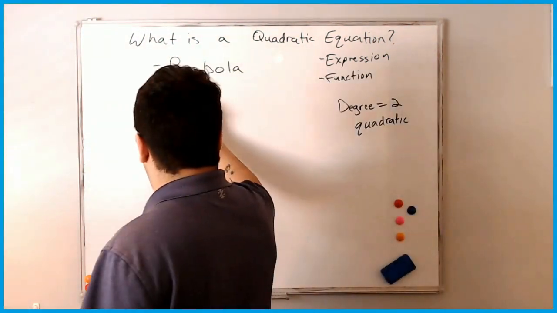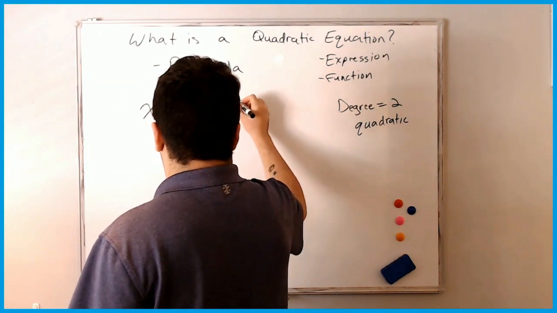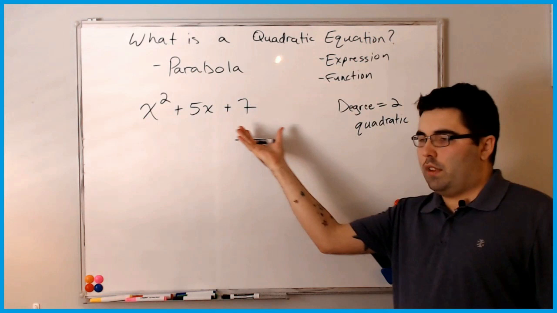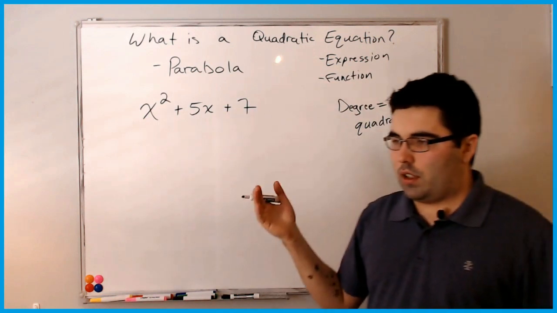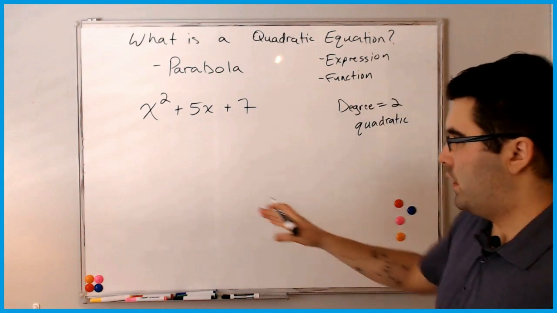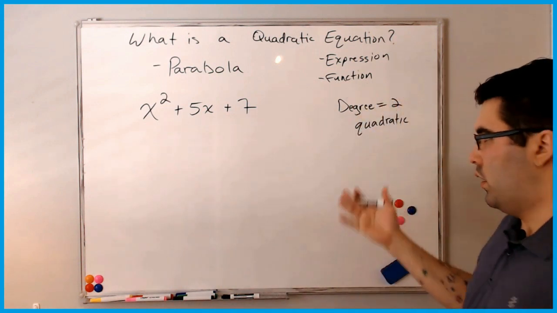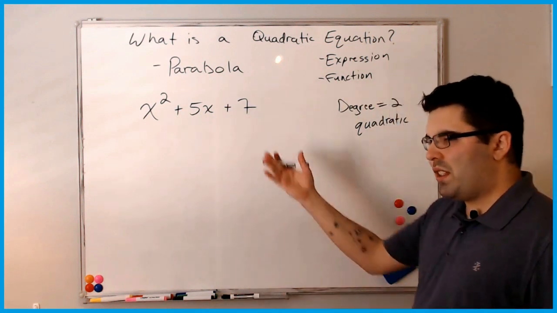So I'm just going to make up one right here. We're just going to say x squared plus 5x plus 7. Okay. So that is a typical polynomial that you will come across when we start talking about quadratics. It's a trinomial specifically because it's got 3 terms. And we could potentially be asked to graph that. We could potentially be asked to factor that. But that's what they look like.